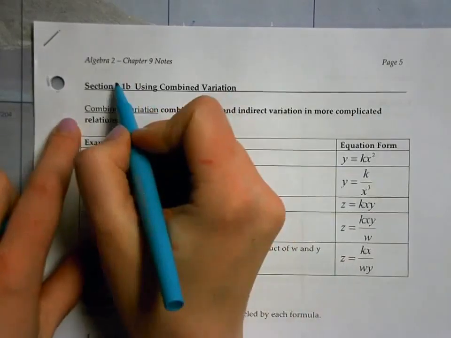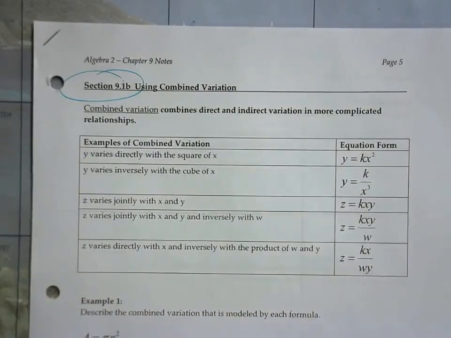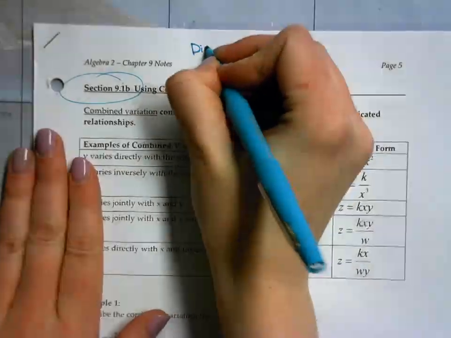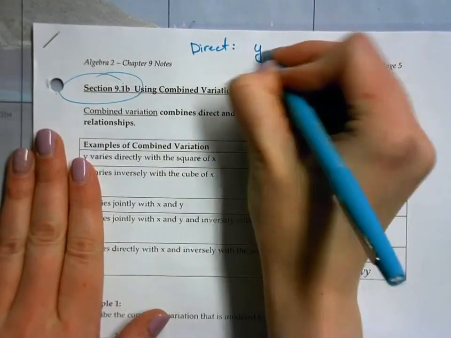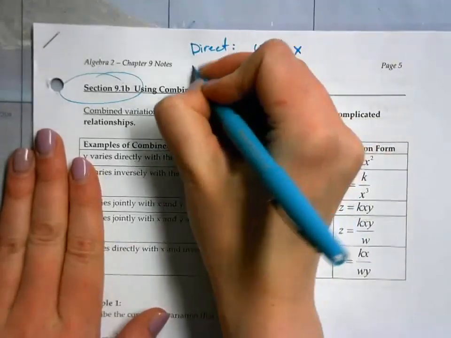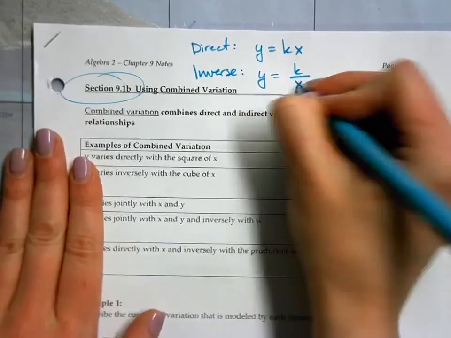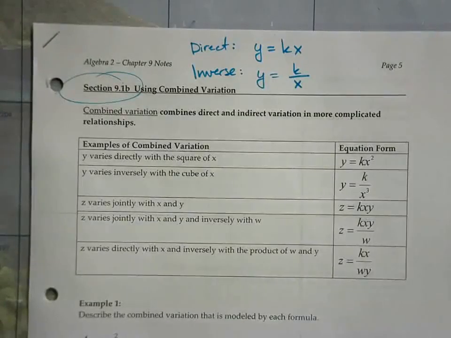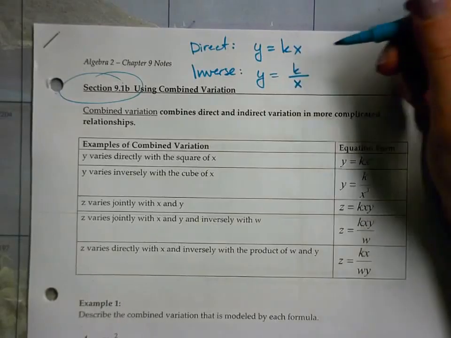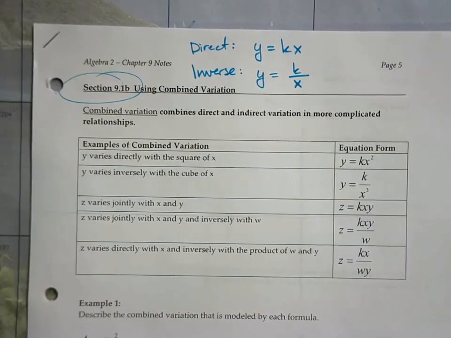Okay, so coming down here to section 9.1, just a reminder of what you saw yesterday on your videos on the Chromebooks. We talked about direct, where we said that was y equals k times x, and we talked about inverse, where y equals k over x. And we said that this k value is some constant, so think of it as k constant. You were checking yesterday with your values in your tables and trying to see what your k value is. And remember, it had to be the same k value all the way across every pair.